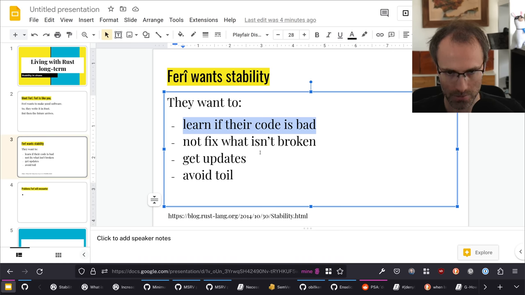Remember, this is, so keep Clippy happy, sort of, but that gets into the second bullet point here around stability, right? Which is they don't want to have to fix things that aren't broken. So if Clippy tells them, hey, did you know it's more idiomatic for you to not have the ampersand here because there's an auto deref or an auto ref happening. That doesn't matter, right? I understand why Clippy tells you, because it's more idiomatic. You don't need the extra symbol in your code. That's nice. It makes the code more readable. But if you have a stable code base, that's mostly noise, right? You could choose to deal with that on a batch basis, but it's very different from, hey, in this place, you're using a dangerous code pattern, or your code could be O of N instead of O of N squared if you change to use this method instead.